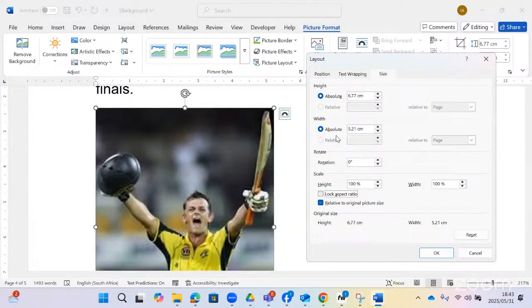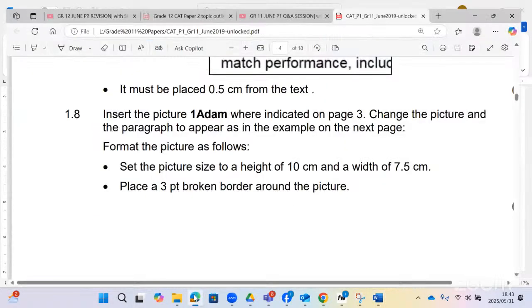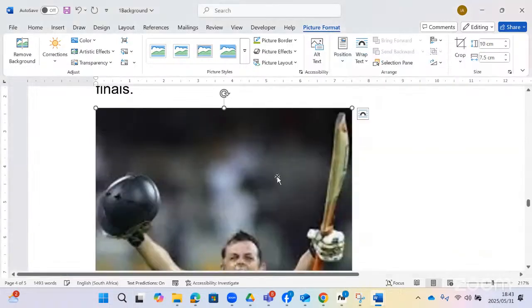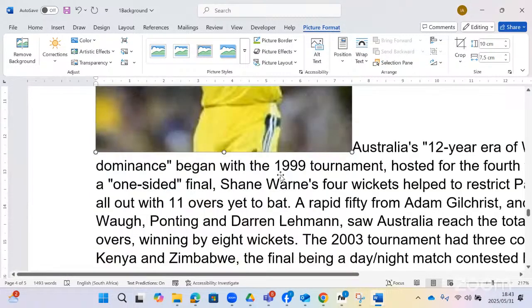Then you change the height and then the width. So in this case, the height, according to the question, should be 10 centimeters. And then the width should be 7.5. It depends on your computer, whether comma or point, and then click OK. So this should be the height and then the width.